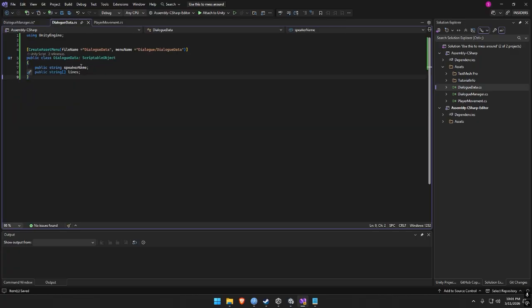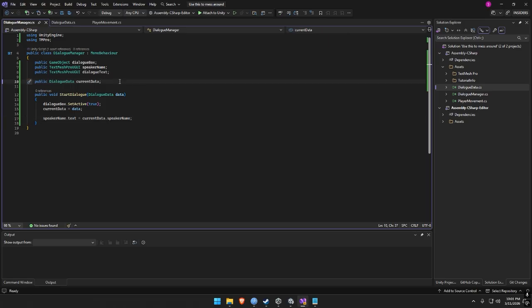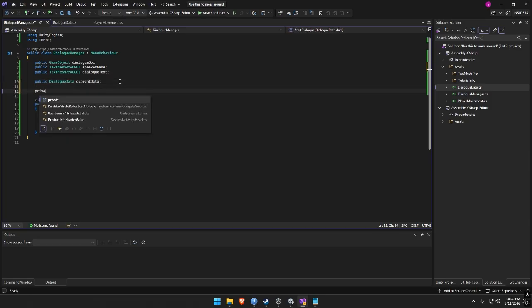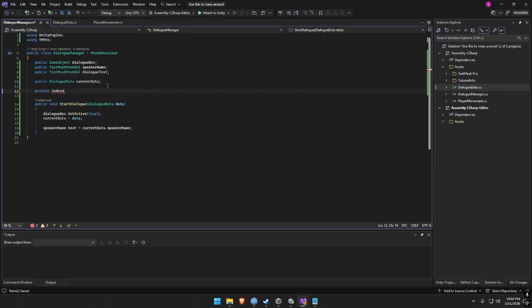So our dialog data contains our speaker name inside this string, so we're basically going to be calling the current data dot speaker name. And for our line, for when we have multiple lines inside our dialog, we have to have an index. So let's just call this private variable private index, sorry.